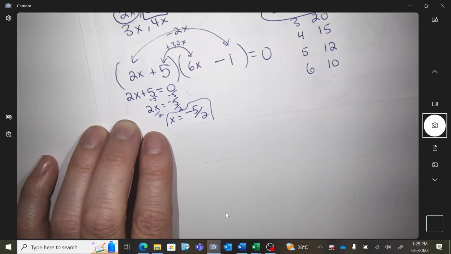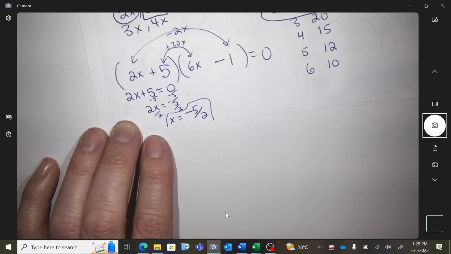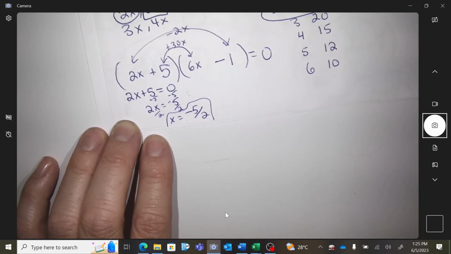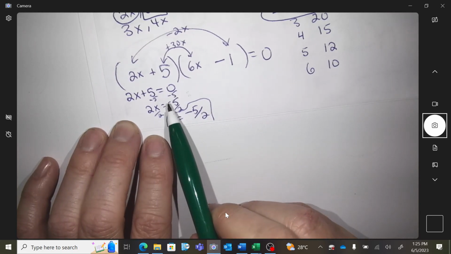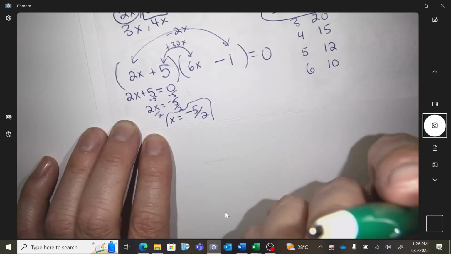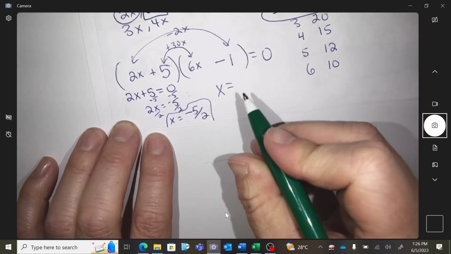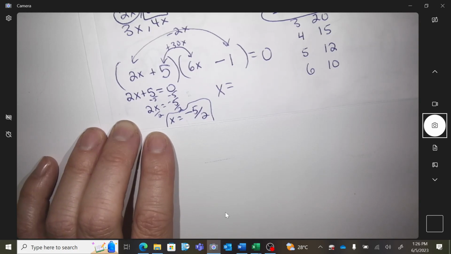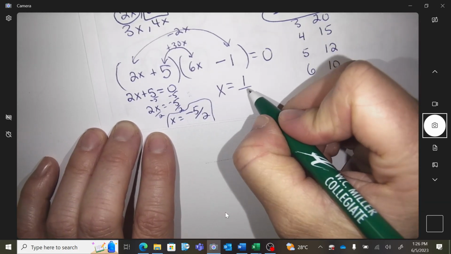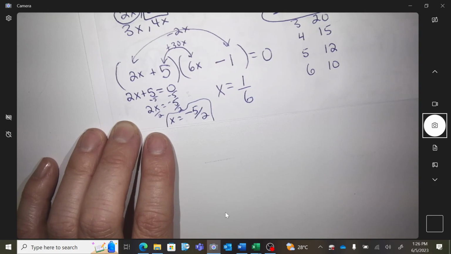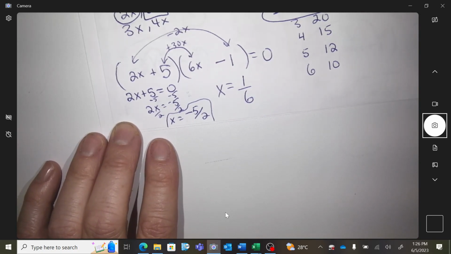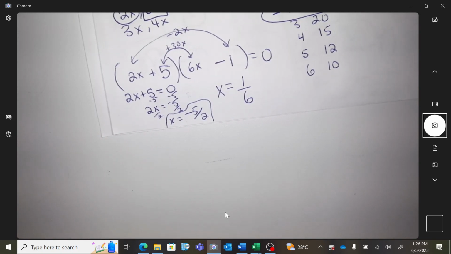If you forget, that's all we're doing. We're just algebraing. And I shortcut it in the fact that it's always going to be opposite divide. That's all I think about, opposite divide. So if you thought opposite divide on this one, boom, what would your answer be? 1 over 6. Positive 1 over 6. So that always added one extra layer to your factoring. So this would be called solving.